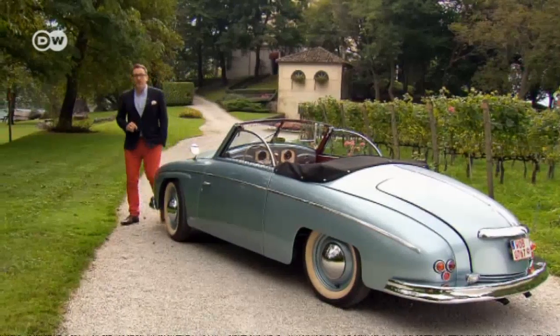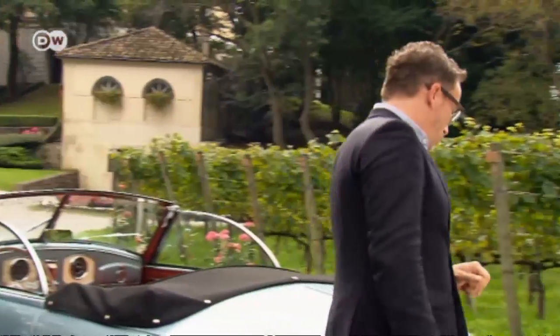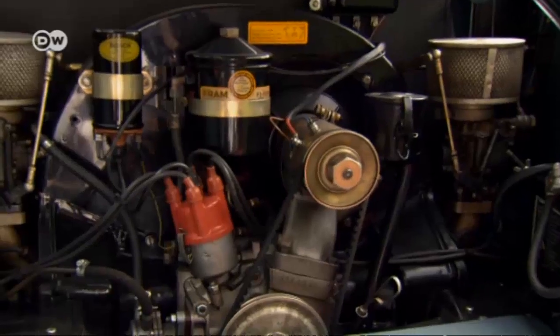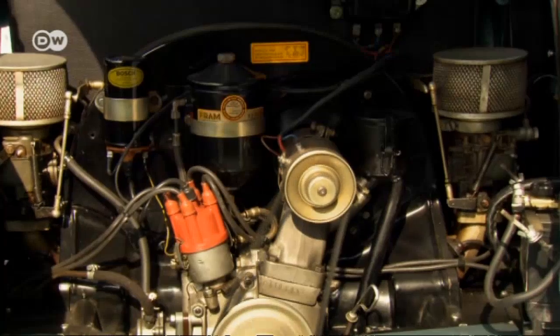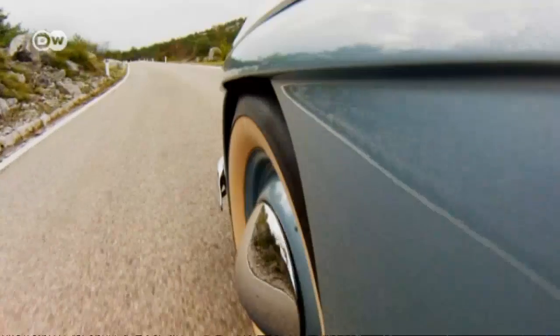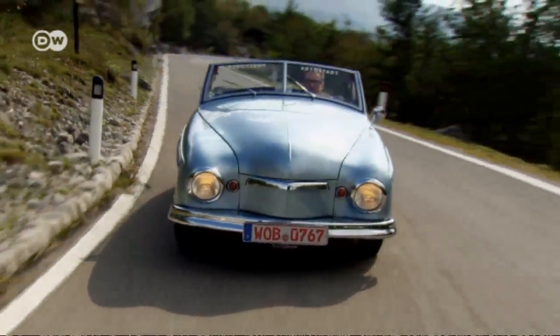The Rometsch Bisco was awarded the Golden Rose at the Geneva Motor Show two years running, 1954 and 1955. After that, it was advertised as the most beautiful and internationally acclaimed sports convertible, though the idea of it being a sports car shouldn't be taken too seriously. The generous engine compartment was occupied by a 1.1-liter VW boxer with a paltry 25 horsepower, although this particular model has Porsche power — a 1.5-liter, 60-horsepower engine from a 356. With the Porsche engine, the Bisco can reach 145 kilometers per hour, but just 105 with the Beetle unit. Even so, thanks to its lightweight construction and streamlined body, the Bisco leaves a VW Beetle of the same period for dust.